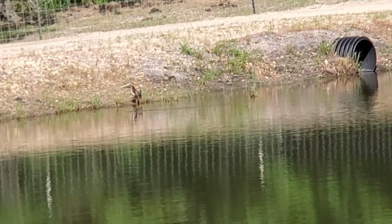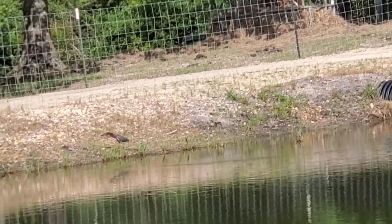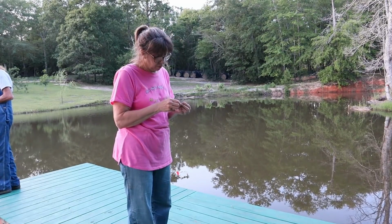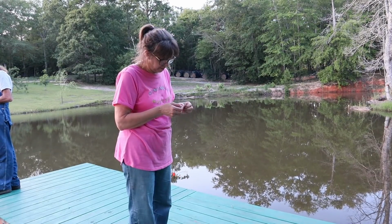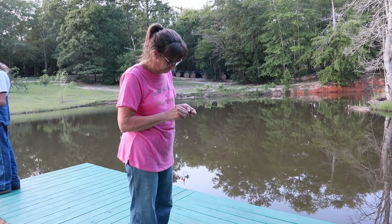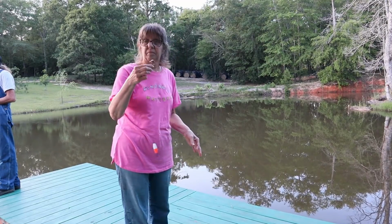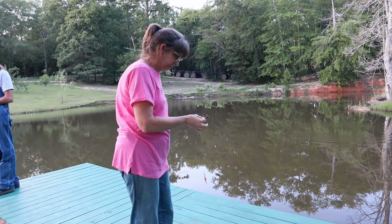He just got a fish. Danny bought me a cane pole, and these little crazy worms or something. We're gonna get out here one day and try our worm threader, but for today, I'm gonna see if I can do it this way. He's over there with a rod and reel. See? Ooh, something out here, big time. Yep. Let me see if we can catch him.